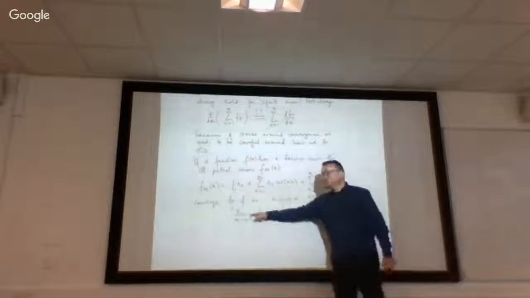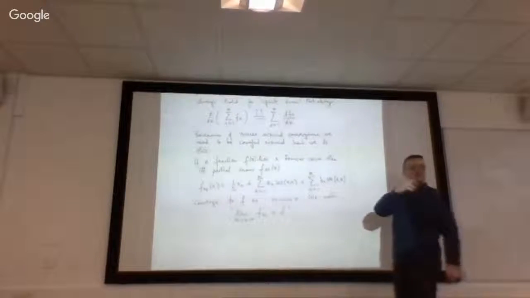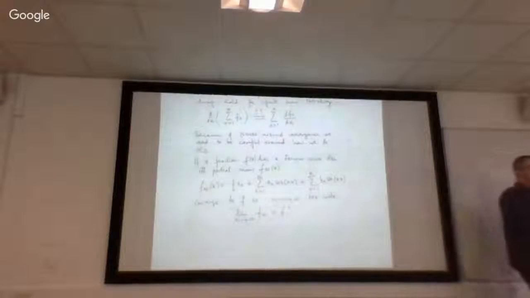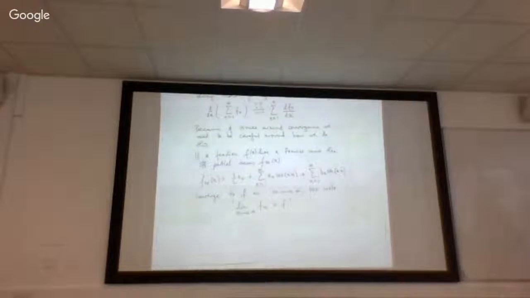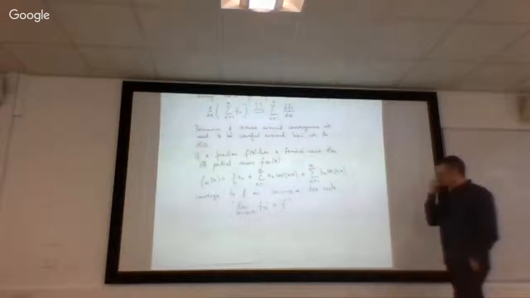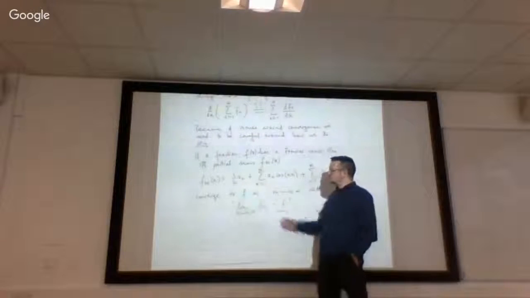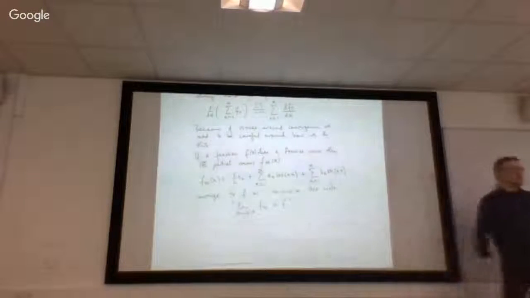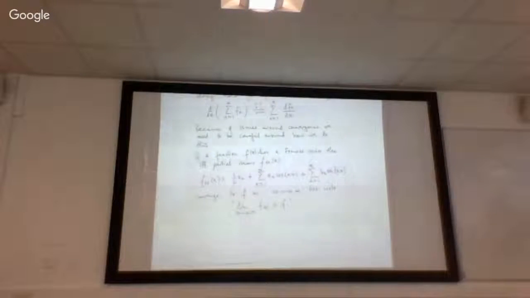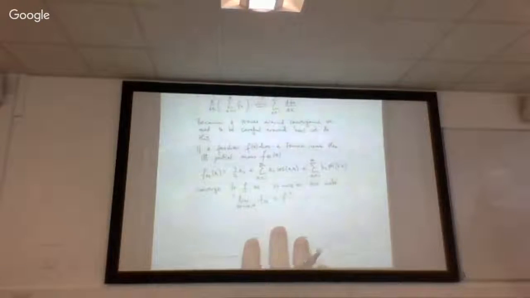But this convergence of a sequence of functions to a limit function, that can happen in more than one way. There's a few different ways that convergence can happen. Okay? So in order to understand the result that's coming, I need to explain some terms to you, and those are pointwise convergence and uniform convergence. Okay?